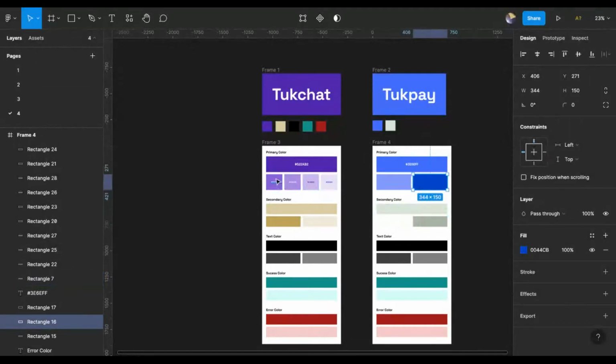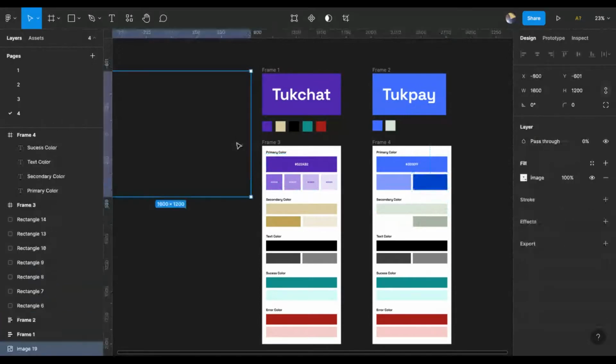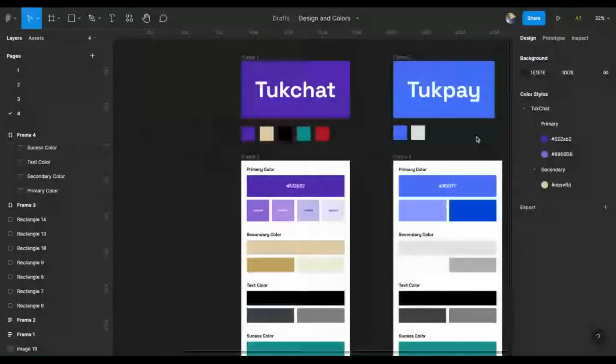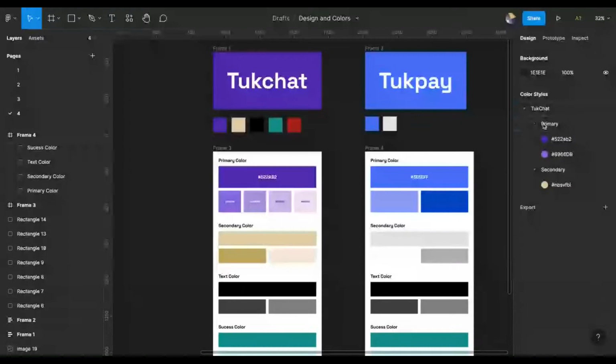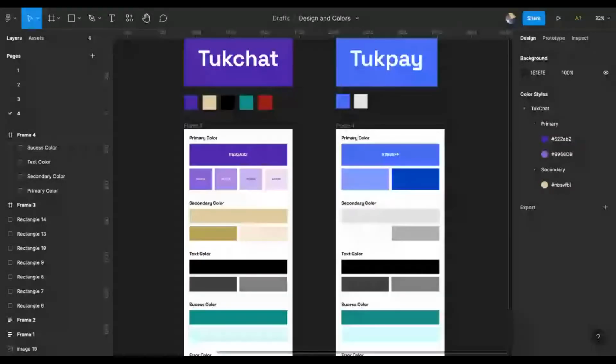Once you've created your color palette, the next thing to do is to set up your styles using the guide provided by Figma. I pretty much explained how to go about that in our last class, but for those who were not around, I'm just going to go through it once more so you can see what that looks like. We already have a couple of our primary colors here. I'll continue to add the other primary color.